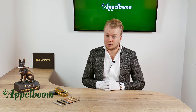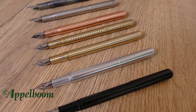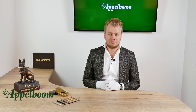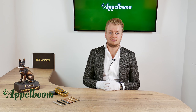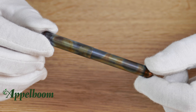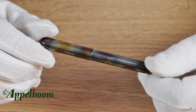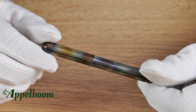The Caveco Lilliput is currently available in five different editions. There are two versions made of aluminum, in black and in silver. The Lilliput made with brass is available with a plain finish or with the waves. All four of those editions come in both a fountain pen and a ballpoint. The copper, stainless steel, and the fire blue versions are only available as a fountain pen. The fire blue in particular looks very spectacular — it is made of stainless steel and hand torched until it has a unique pattern of enchanting colors ranging from light brown to purple to blue. Due to these color variations, each pen is unique and will have its own color combination, which may vary from the fire blue being shown.